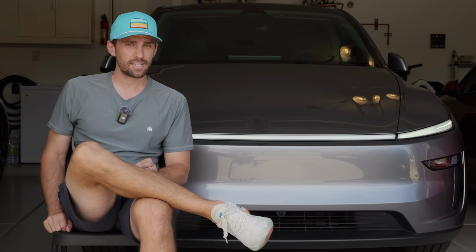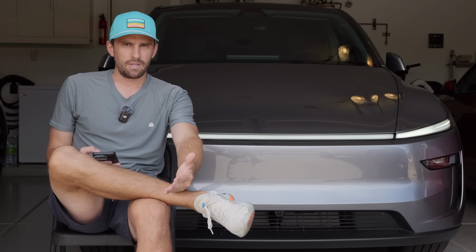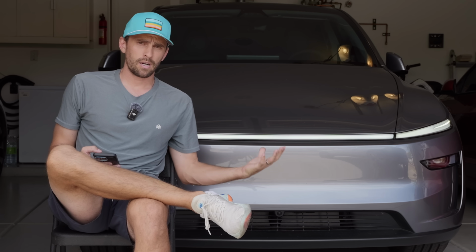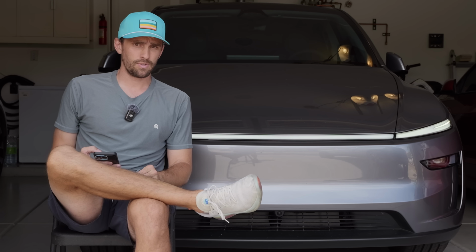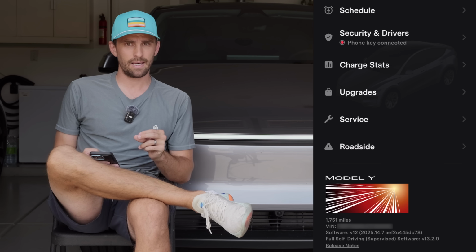9 will let you send access to your vehicle via text message. Now maybe you have a friend coming in town or a family member and you want to give them access to your car and you don't want them to have to go through the hassle of using the key card. You can just text them access.